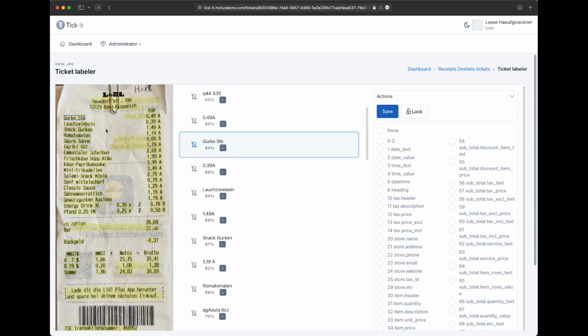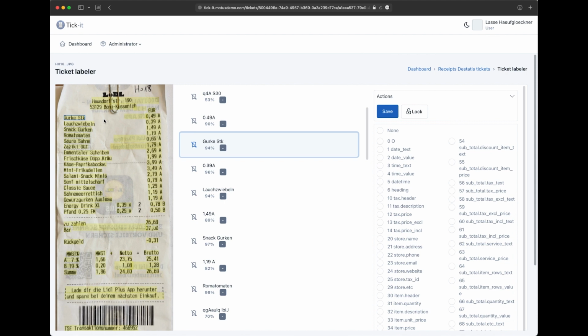So the OCR extracts the plain text only without knowing whether, for example, a box contains a product name or a price. And with the labeling, our task now is to annotate data which can be used to train a document understanding AI in order to then actually understand what the text on the receipt means. In other words, we're annotating or generating data here, which is then used to train a model which knows what the different boxes here mean and what information they contain.